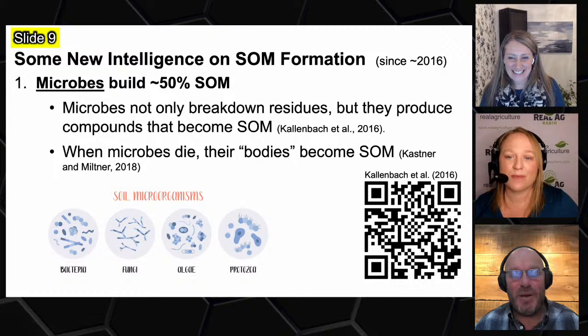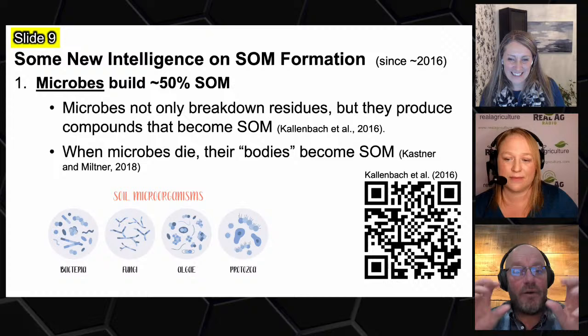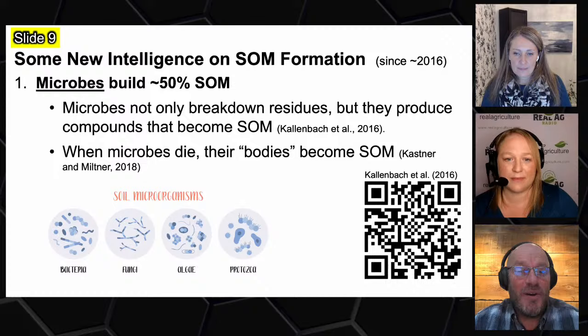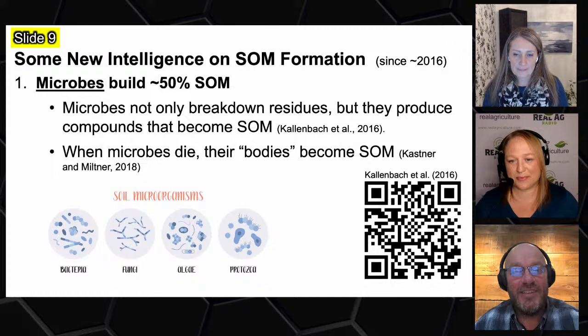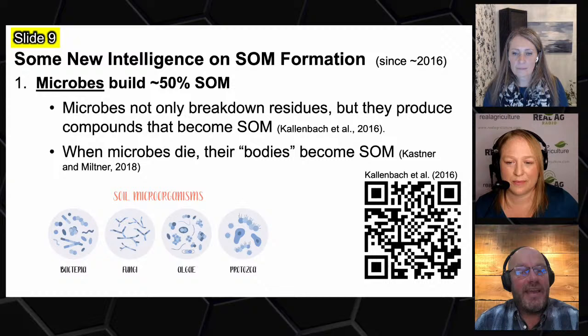Okay, good. We all know that soil organic matter is the center of a healthy soil, and we all value soil organic matter. I told my class just the other day that it's just like gold. You should treat it like gold bars in your soil. Who would want to reduce the amount of gold in their inventory? Nobody would want to do that. So everybody wants to build up organic matter. And we know now, based on relatively recent research, that microbial turnover is extremely important in maintaining or building up organic matter, not just organic matter, but the quality of organic matter in the soil.